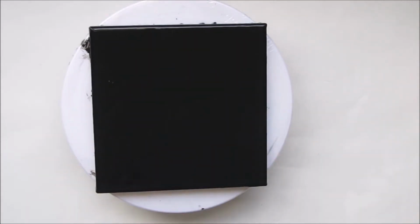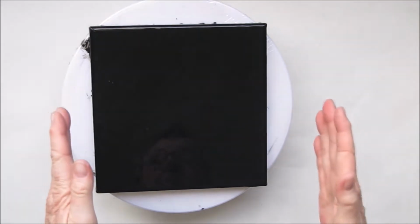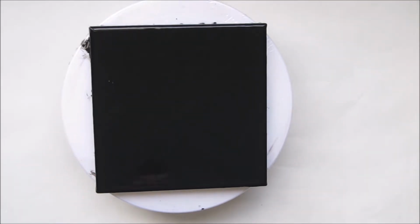And I'm going to, as I said, try and do a spiral on the canvas, which I have already put down a base coat of Mars Black. And then I will use the table napkin to see what I can make. So I'll get started now.